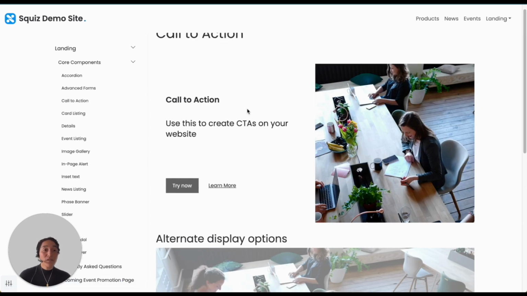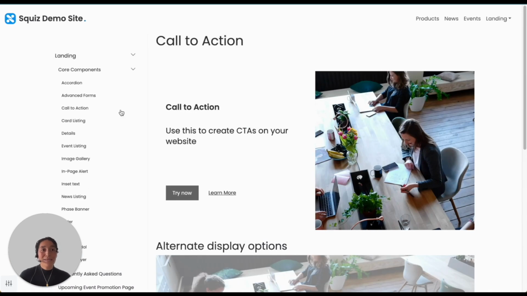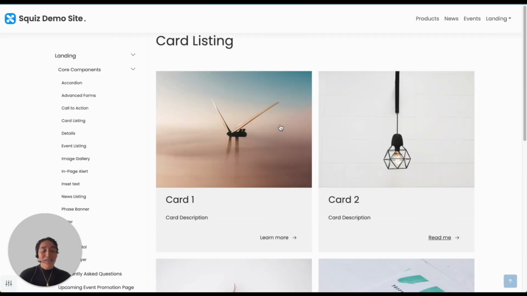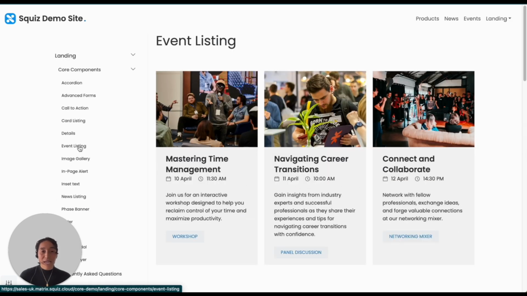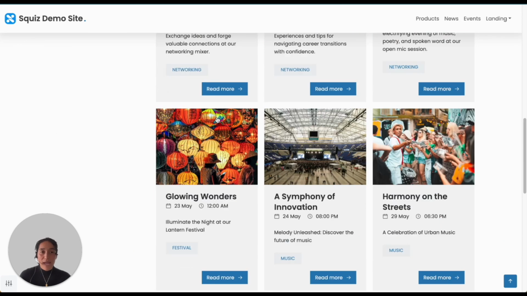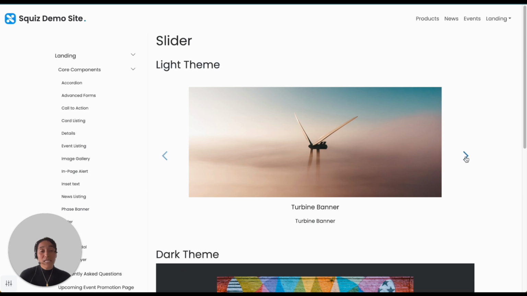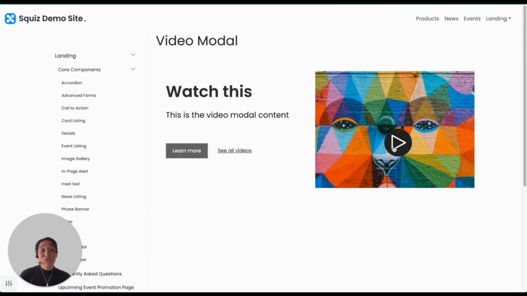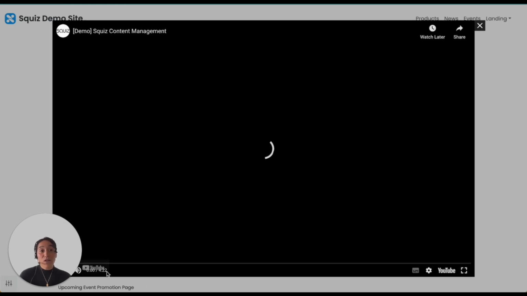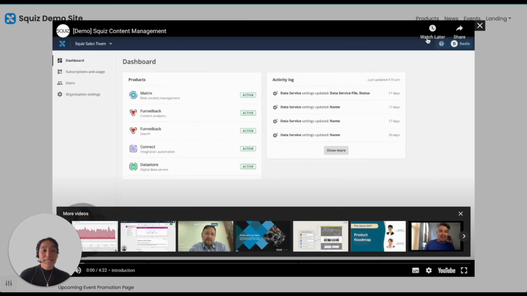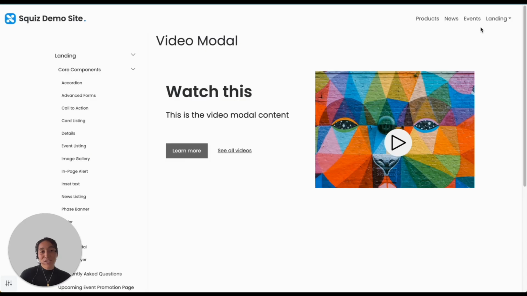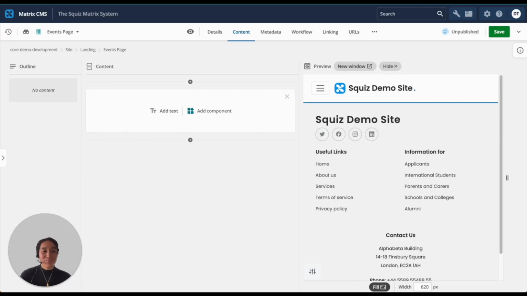Your teams can focus on core business objectives instead of spending excessive time coding basic components. The components will inherit the styles on your site, so they will match the look and feel of your brand, and this reduces development overhead and bottlenecks. Our development team will release new components often based on what are common and popular components in the industry, such as this video module that offers a sleek solution for showcasing dynamic multimedia content like YouTube videos while maintaining this clutter free interface and enhancing user experience and visual appeal.